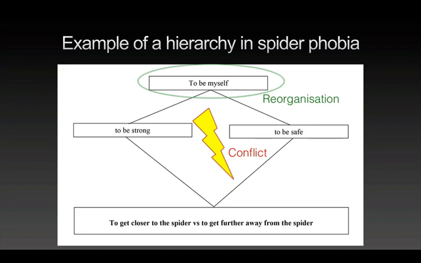So how does this work clinically? What we need to do is help the person get that right balance of facing and avoiding their experience, of being strong but also being safe. And there is no absolute solution to this, because it's important for that person to be strong and also to be safe. So we need to go to a level above.